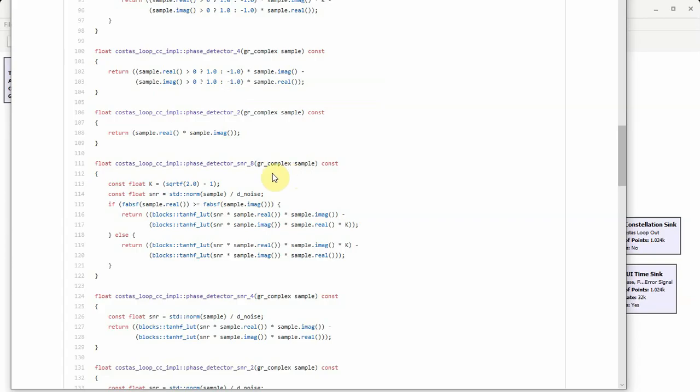There is also an implementation for an 8PSK, which you can explore in detail later. The point I am making here is that you can easily build your own custom algorithms by taking these blocks as the initial framework and then changing them as necessary.